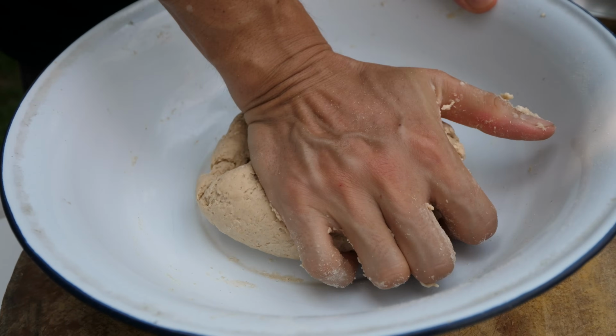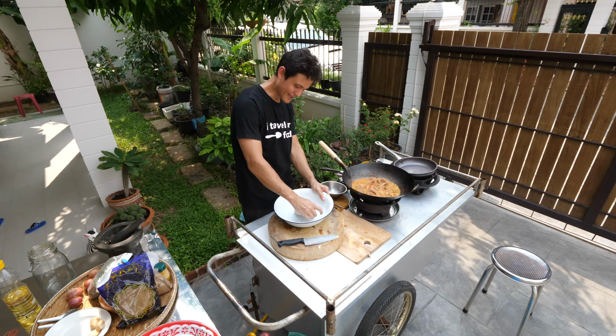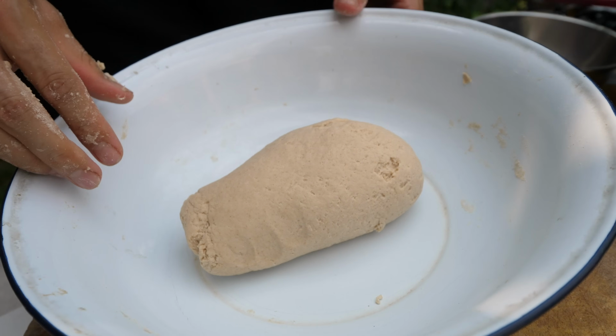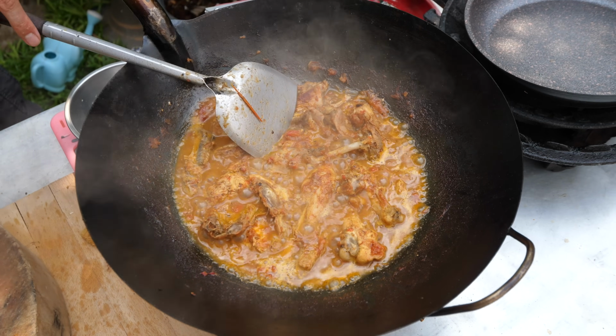Knead this just for a few minutes. You gotta let it rest for about 15 minutes to let that come together before you make roti. I think that's looking pretty good. Let's put this in the fridge for about 15 minutes. And back to the karahi.